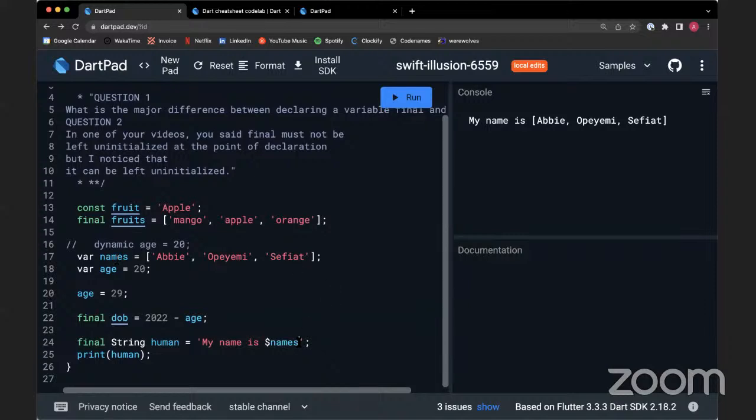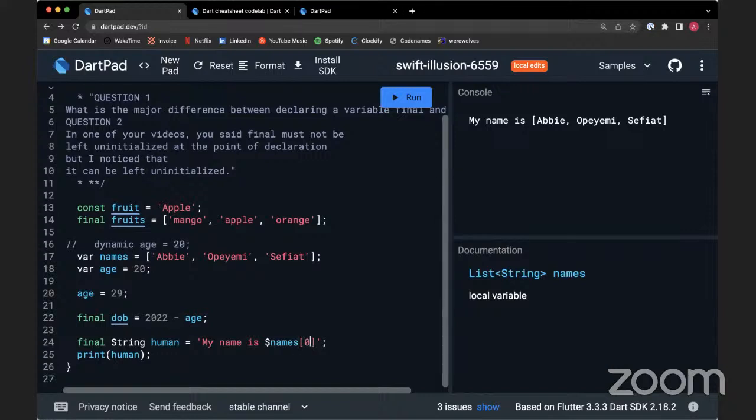But if we were to get the variable at index 0, from what I explained, index 0 is the first value in a list. To get the value at index 0, we'll need to use what we call square brackets. And then we'll put in the value of 0.